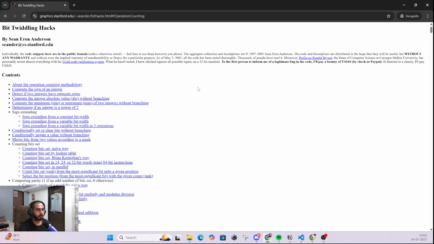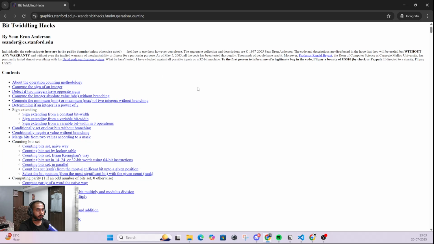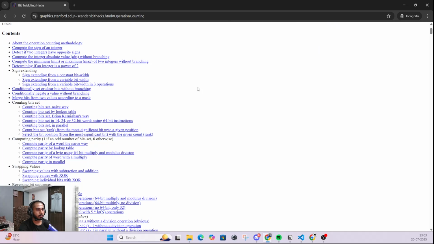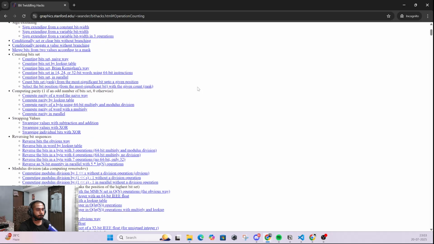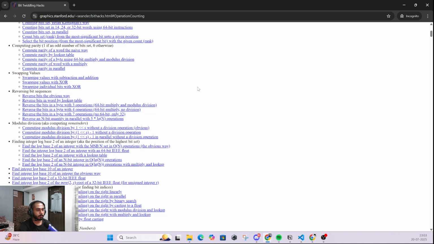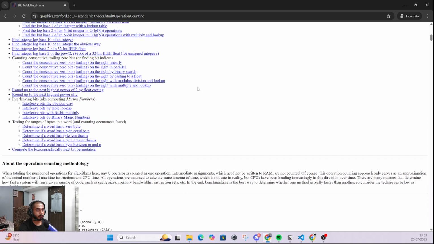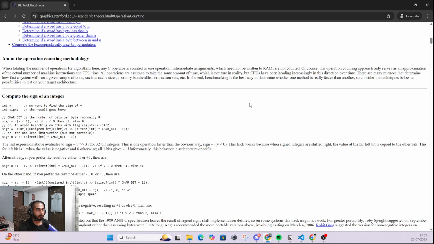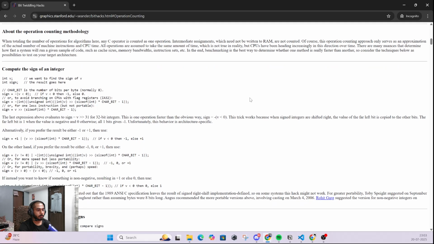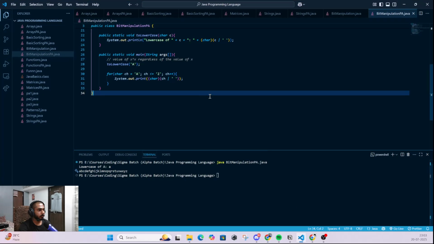About the operation counting methodology, compute sign of integer, sign extending, swapping, reversing.